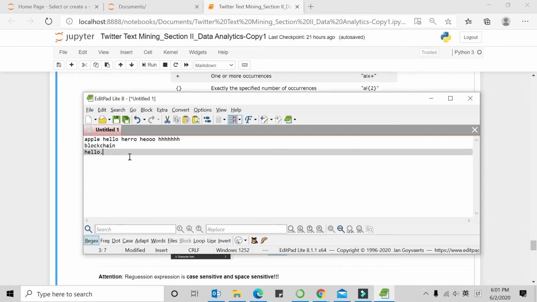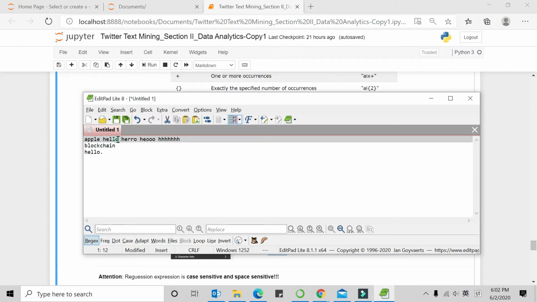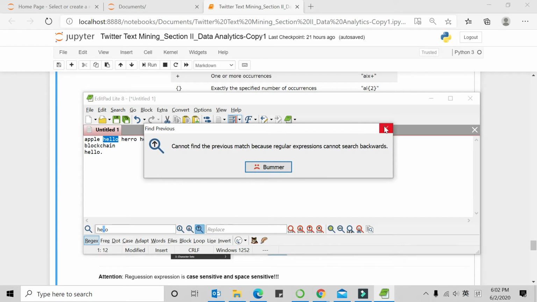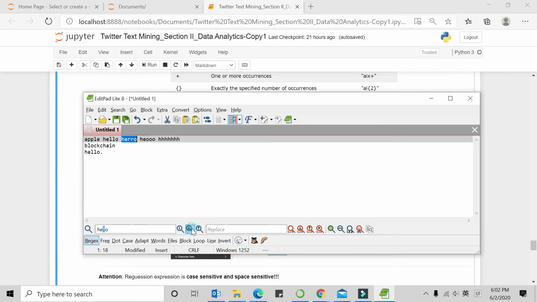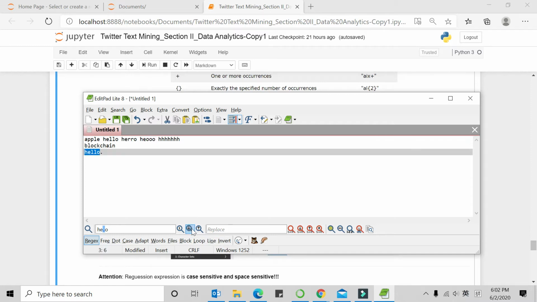We have many items here. If we just want to detect something that starts with HE and ends with O, let's say HE, we use dot, O, find first one, next one, next one, next one. We find all of those.